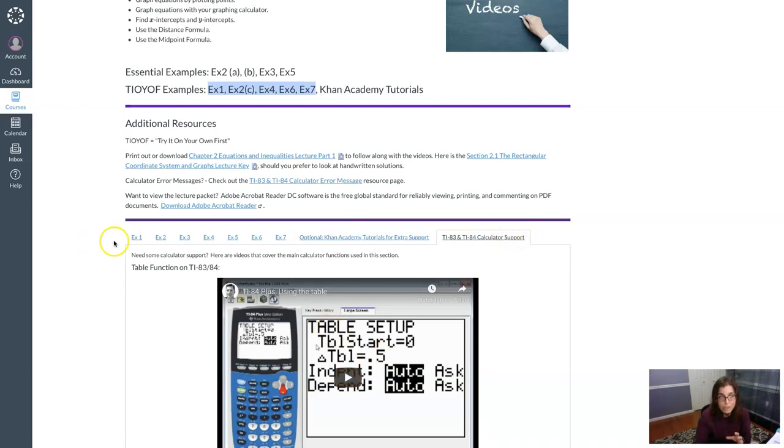All of these calculator functions are covered somewhere in examples 1 through 7, but I linked extra videos. I wanted as many resources for you as possible. And if you wind up getting an error message on your calculator, it happens to the best of us. I have a whole page, click on that, and then just see if your error is listed there and if you can work your way out of it. And if not, Google it. Like Googling stuff, man, there's an answer for everything on YouTube.